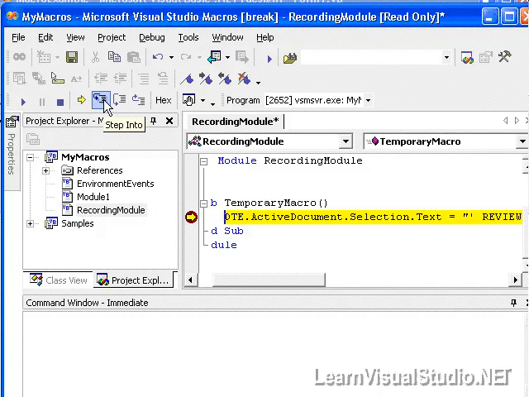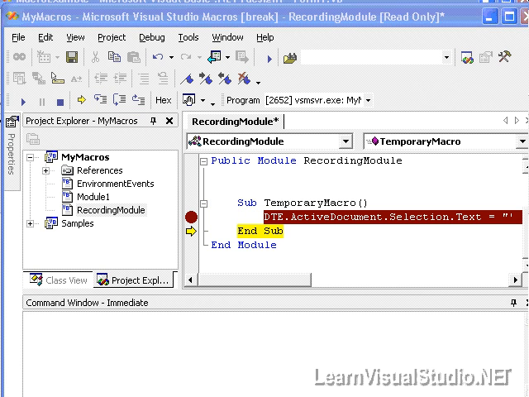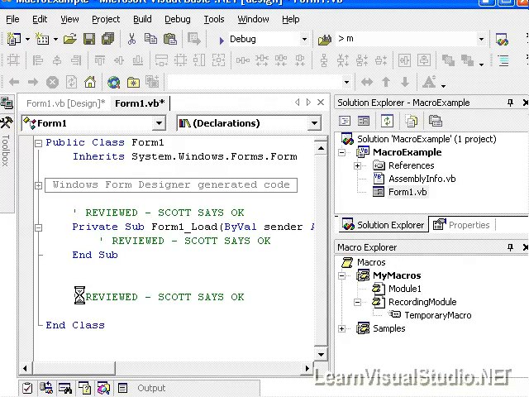I could also use F11 or F10, just like we do in Visual Studio .NET. And I stepped one line of code. Now let's go back to Visual Studio and see. Notice that this line of code appears now because we ran our one line of code within our macro.